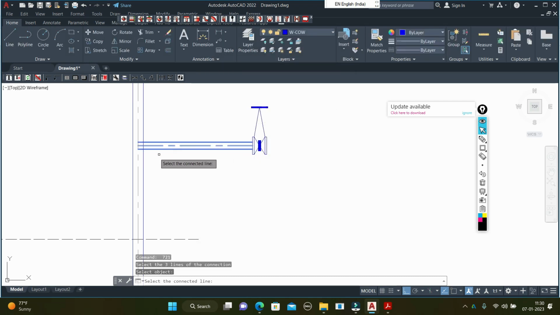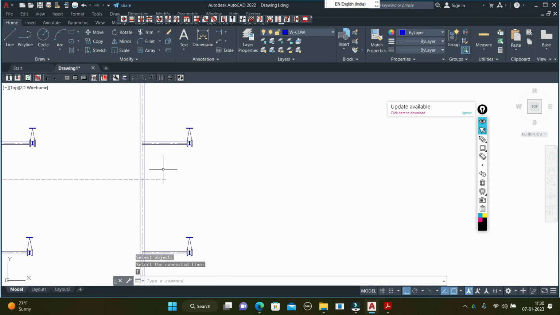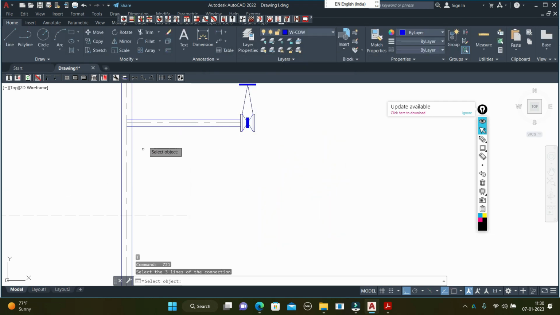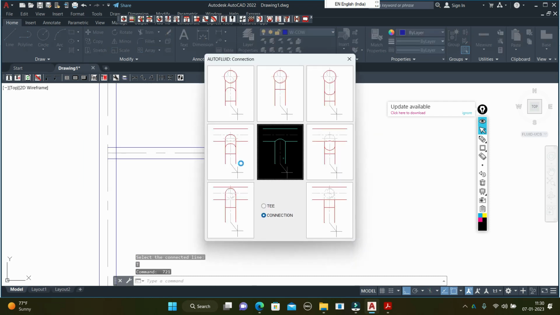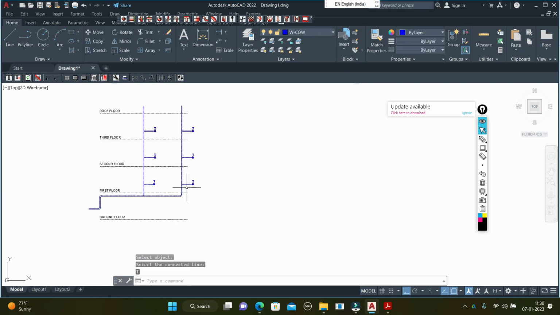Also press enter, and if you want to take the same command, then simply press the space bar or enter, it will bring the same command. Okay, no need to type branch every time.